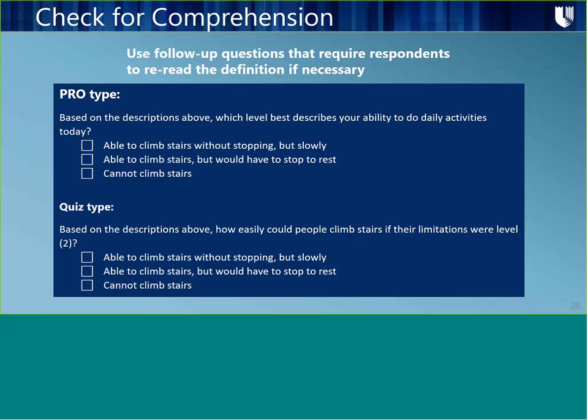So they begin to internalize this information that's shown. In the PRO type of question, we're asking them how their level of physical function relates to their ability to do daily activities, just to allow them to kind of consider those different levels in their own context. And then the quiz type question is more reading comprehension, or how well do they remember those different levels. And we recognize that in that particular example that we showed, there was a lot of information. So we found that actually we included those different levels right in the choice task itself as a memory aid.